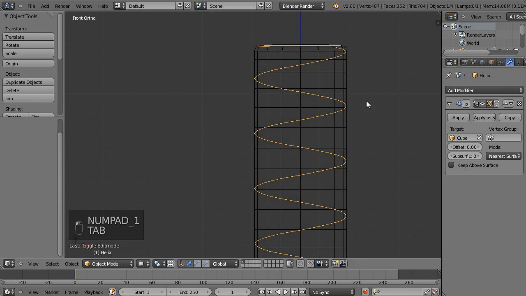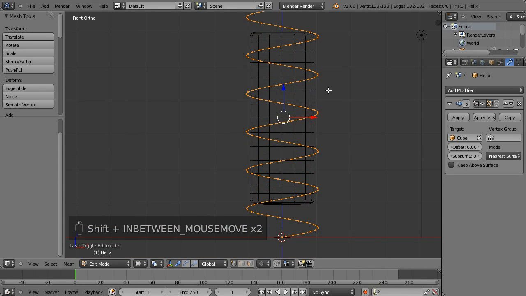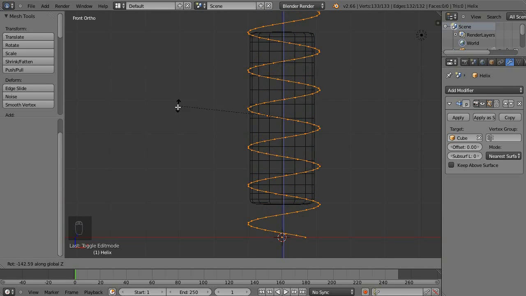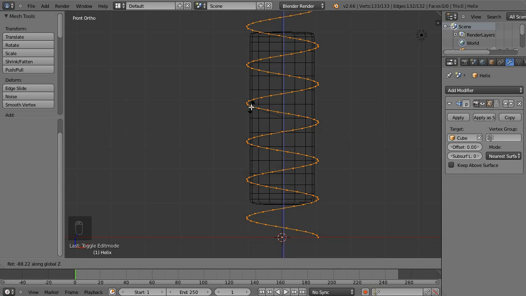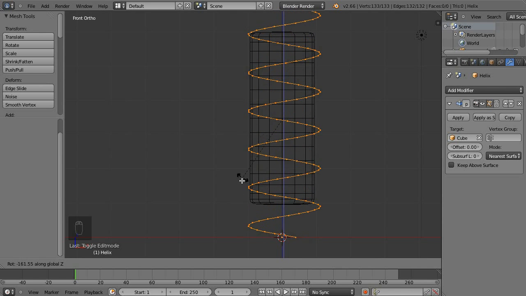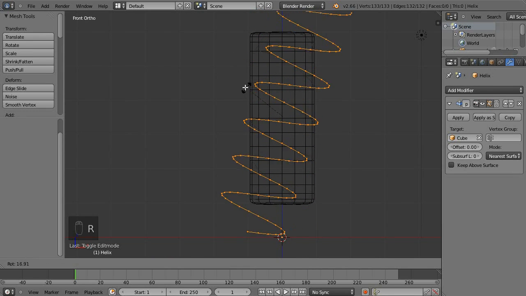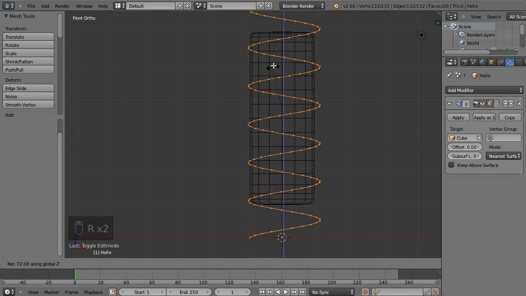So if I turn that off in edit mode again, and I want to just adjust where these things are going to lay, I'll hit R and then Z, and I can just allow that to spiral across. As you can see, as it spirals, each piece moves slightly up and down. So if you just focus on one of these edge points here, you can see as I rotate in the Z axis it moves up and down.